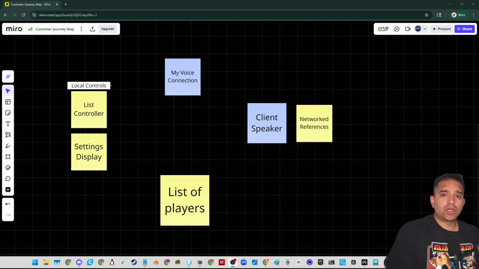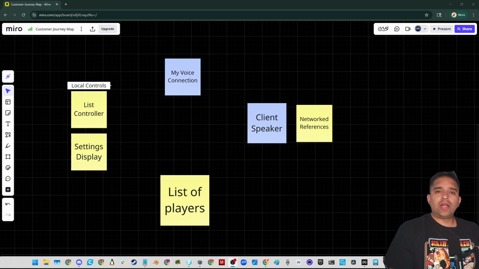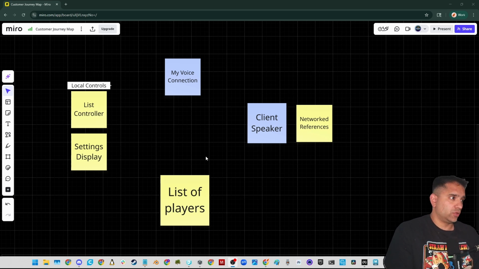If you did not look at that, I'll leave a link on the video or in the comments. But this is for actually connecting the UI with voice chat. So first we'll talk about the principles, and then we'll get into the code, and then I'll show you how it works. It's kind of hard to show the full proof because you have to be in there, and it's in VR, so I need 2 players. But I've done it before, and I know it works. So let me show you.